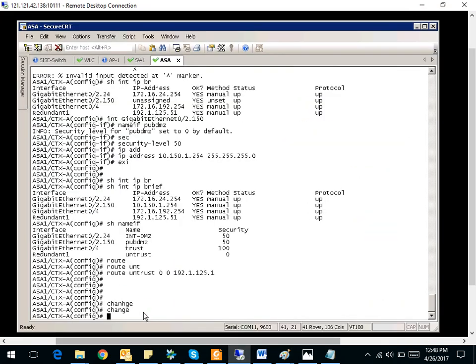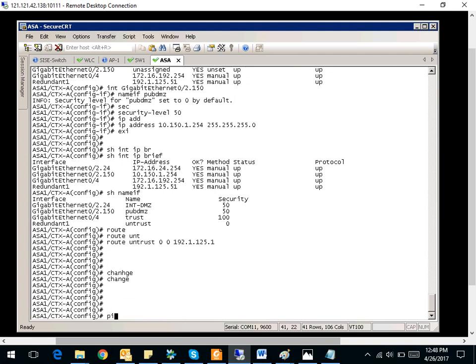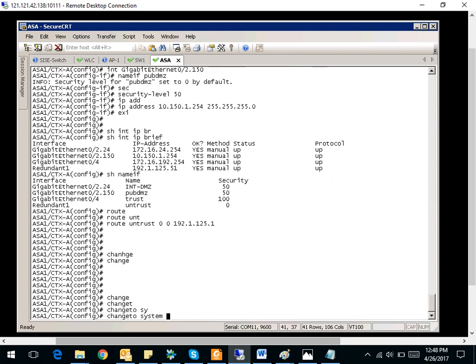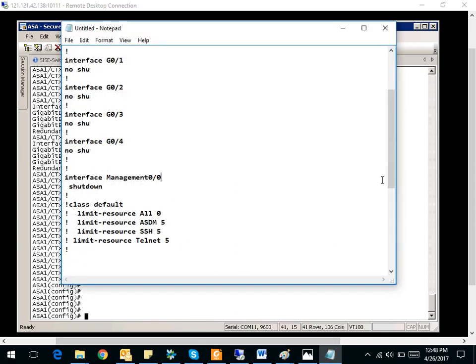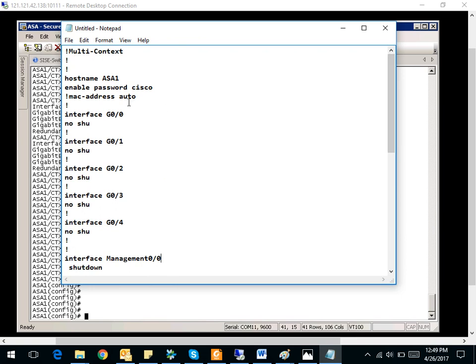So I'm in context A, I ping. Okay, before you do this, change to system context. And you remember this command I told you in the beginning, that we'll discuss later on, mac-address auto.